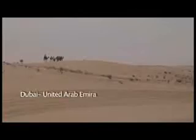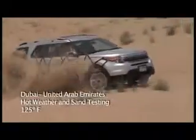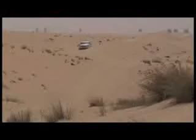What we've done with the new Explorer is first make sure it met the Ford SUV durability requirements. Our durability requirements put a lot of loads into the chassis system, so our engineers spent a lot of time starting from the wheels on up with the chassis in order to redesign the chassis systems and the control arms into the subframe to make sure that we're able to handle the loads that are going into an SUV.